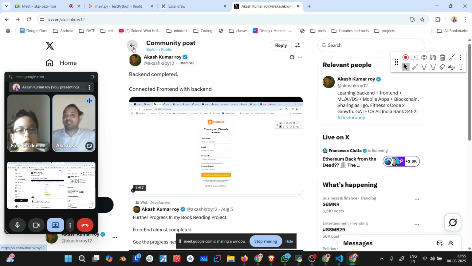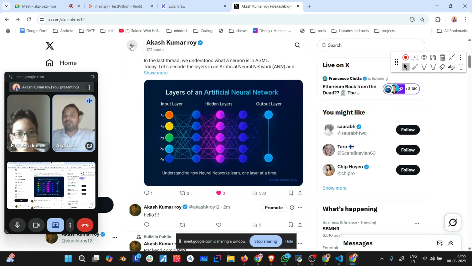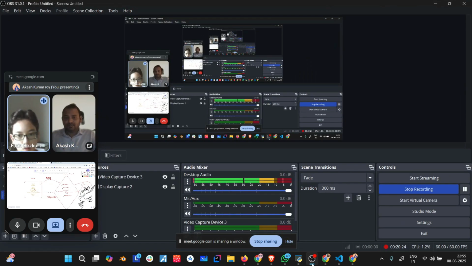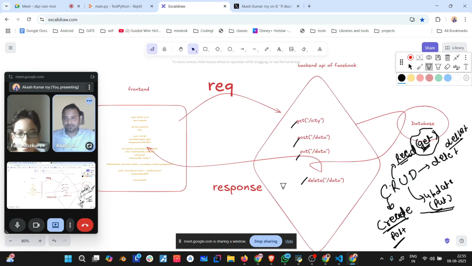Using the Twitter example, using the X example, what did we learn about the CRUD methods? First of all, tell me that. Okay, we can create a post in Twitter. We can update the post that we created.